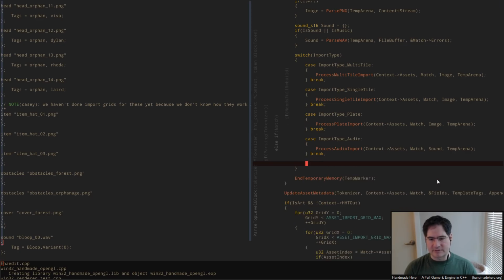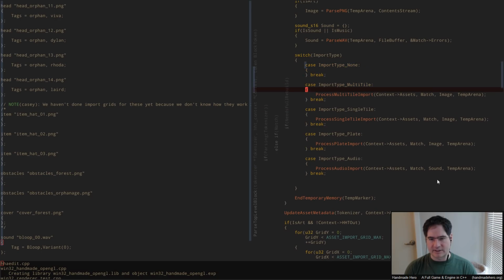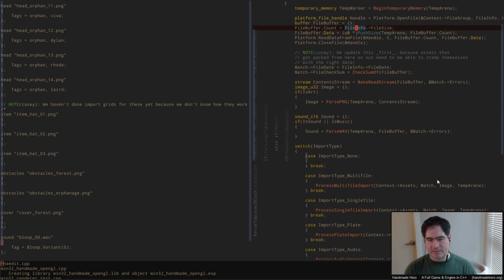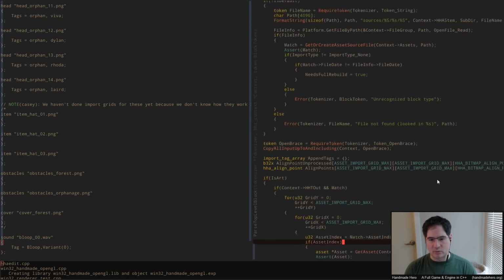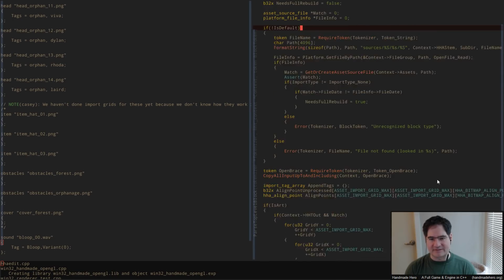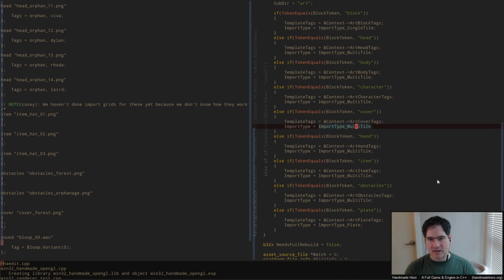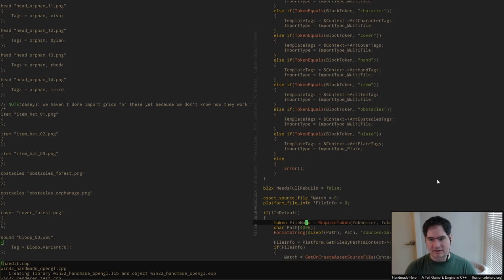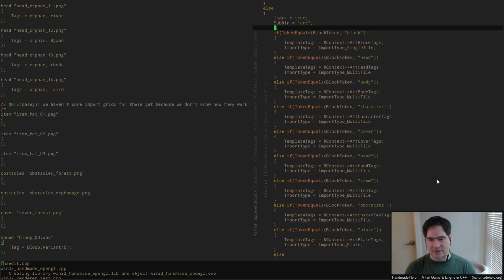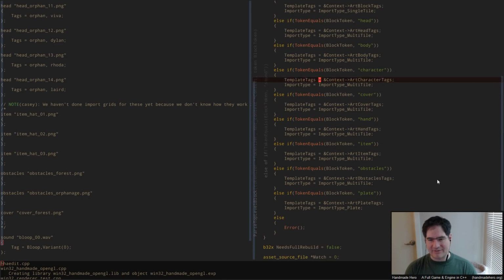If import type none, then we don't need to do anything, right? In this case, I guess I can still have the invalid default case show up here, but I think that'd probably be fine. All I really want to do there, when we are looking at these tag types, is produce an error that says I didn't recognize the block, right? Because that's what's really going on here when we have these different multi-tile things. I think that's actually what we want to have happen.